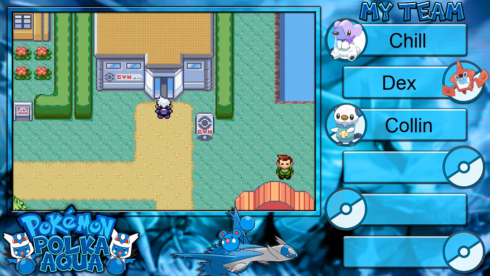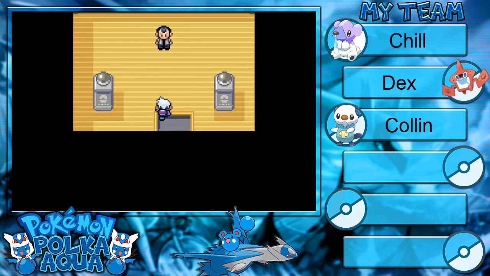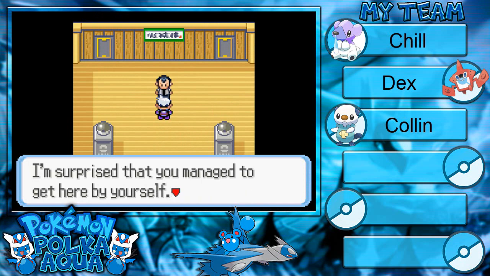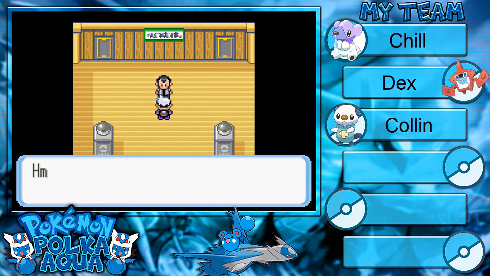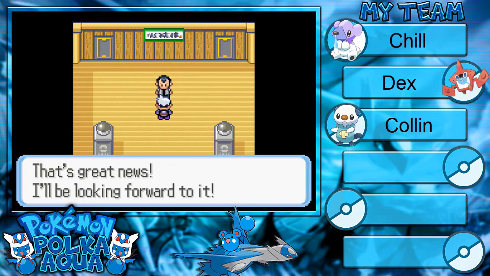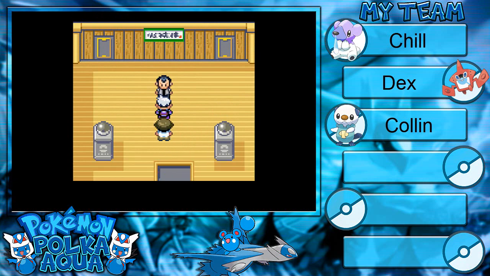Leader Norman, a man in pursuit of power. Well, if it isn't Eric, so you're all finished moving in. I'm surprised you managed to get here by yourself. Oh, I see, you're with your Pokemon. Then I guess you're going to become a trainer like me. That's great news. I'll be looking forward to it.